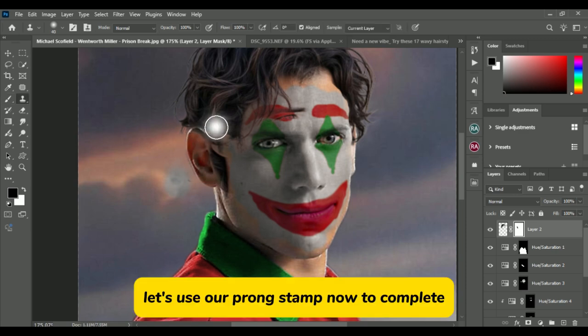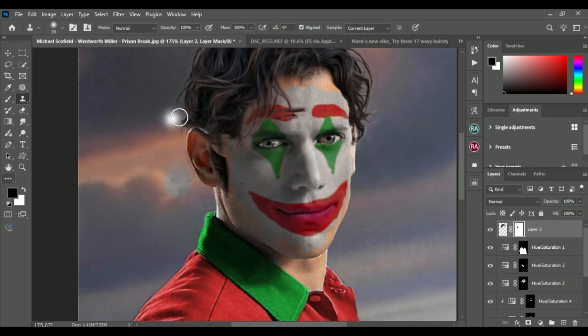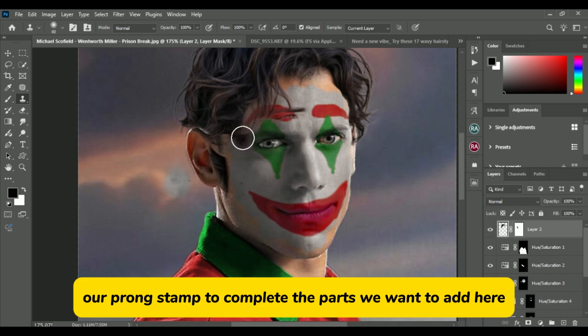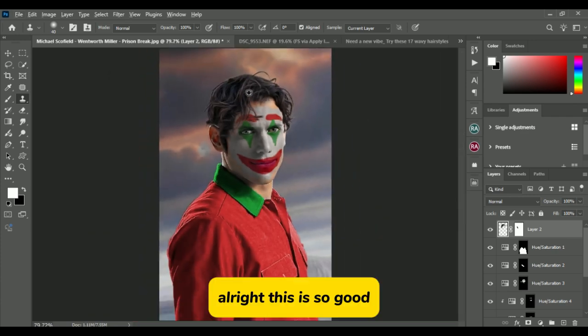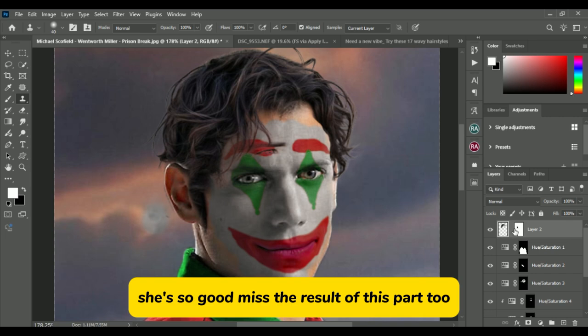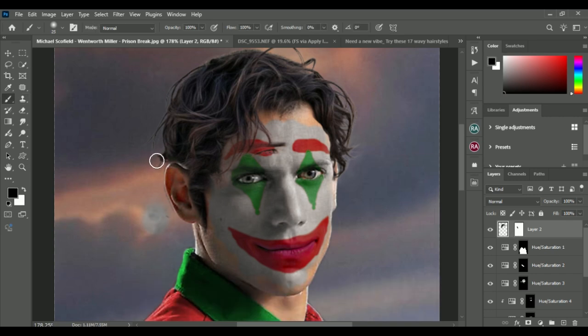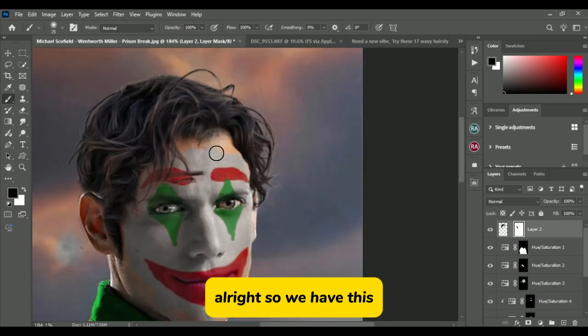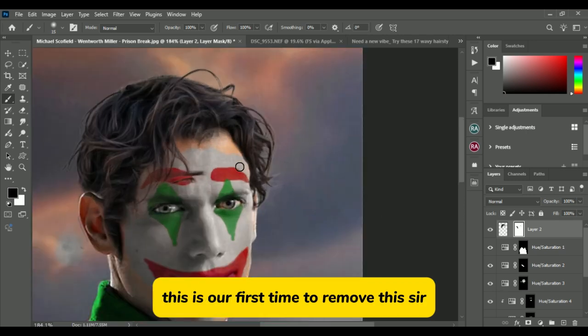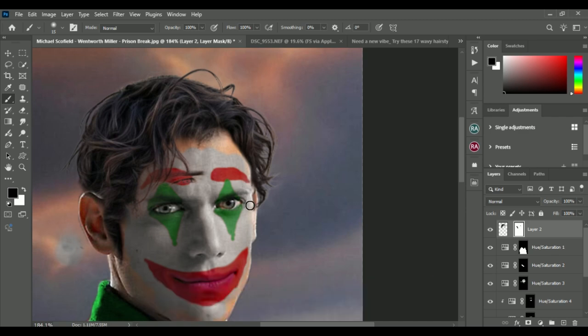Let's use our clone stamp now to complete the parts we want to add here. Alright, this is so good. Let's erase off this part too. Alright, so we have this. Let's use our clone stamp to remove this.